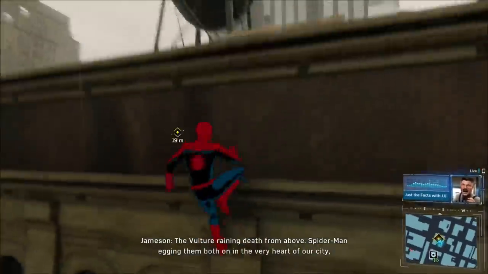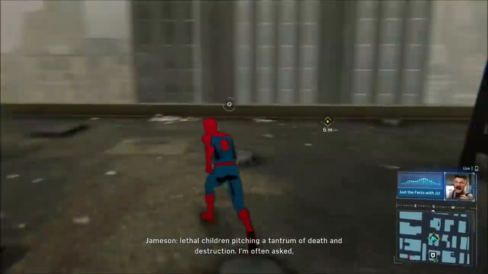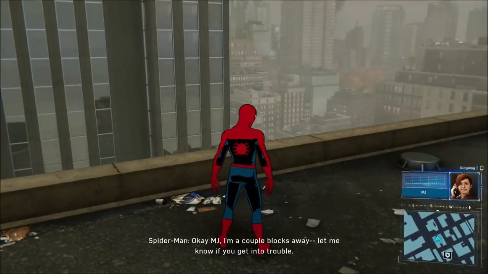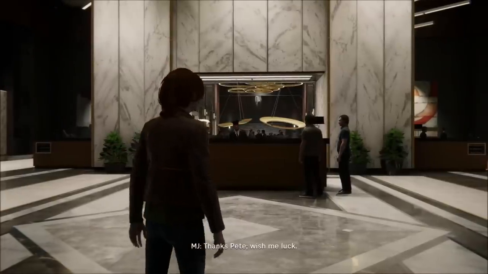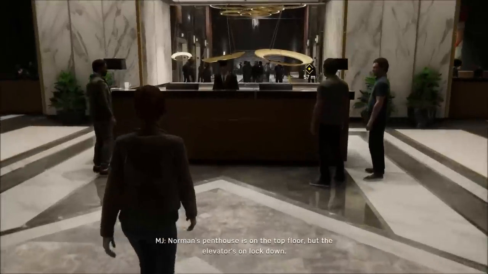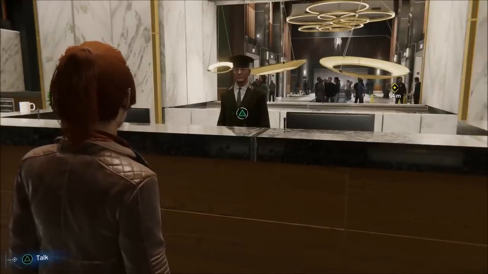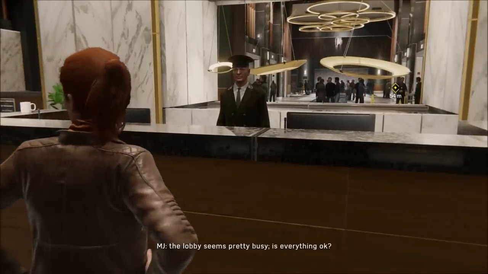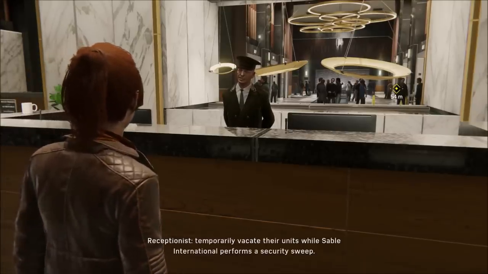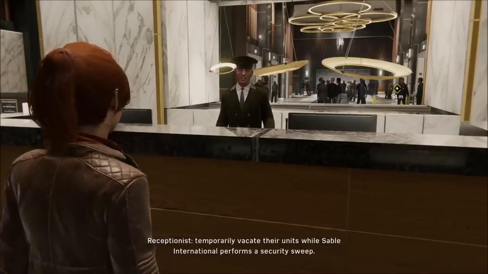We got most of them. There's only Doc Ock and actually Mr. Negative or whatever his name is left. I'm a couple blocks away. Let me know if you get into trouble. Thanks, Pete. Wish me luck. Okay. Norman's penthouse is on the top floor, but the elevator's on lockdown. Need to get into the security room to unlock it. Excuse me. The lobby seems pretty busy. Is everything okay? Residents have been asked to temporarily vacate their units while Sable International performs a security sweep.